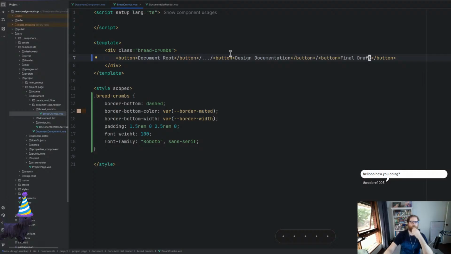We still want the last folder to show, no matter what. And then it's just getting the CSS to sort of work in there.